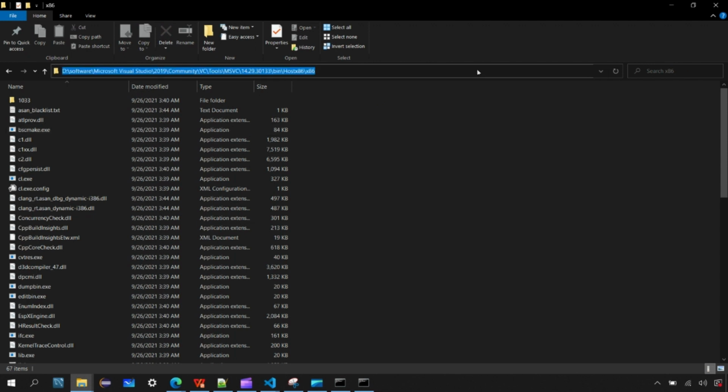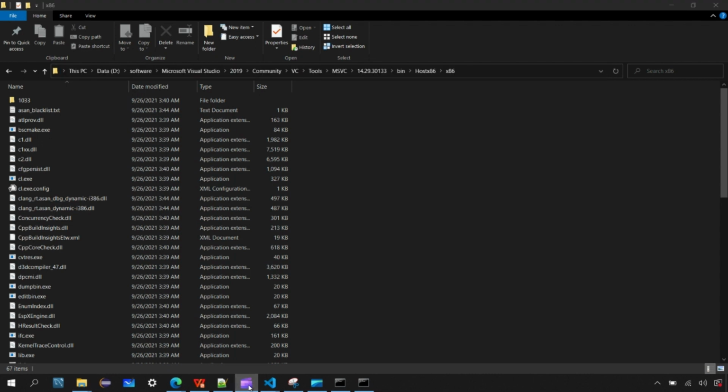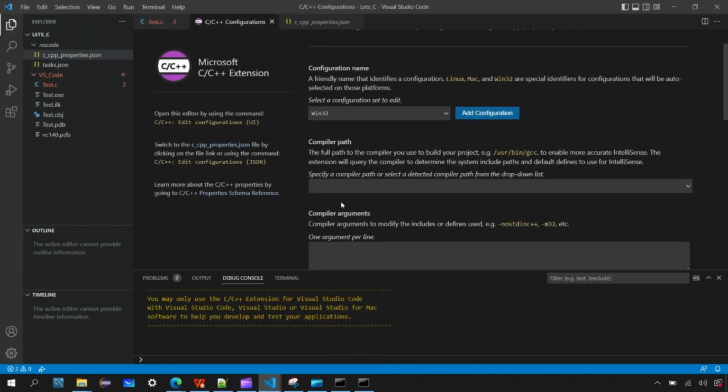This is the path you want to configure there, and note that you also have to add the exe, the utility that triggers the compiler. So let's copy this path to the compiler path option and add the exe name at the end.